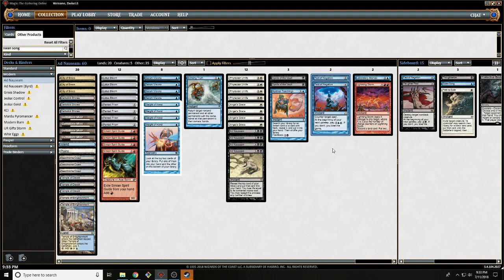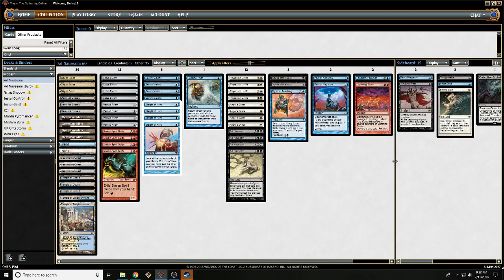Pact of Negation is pretty straightforward. It counters things you don't want to resolve, so it protects your combo. It counters, like, I don't know, a turn 3 Karn from Tron if you're on the draw and you can kill them next turn. There's a whole bunch of tricks you can do with this card.